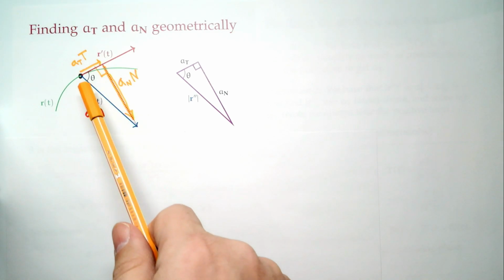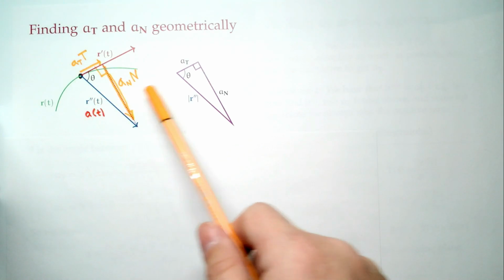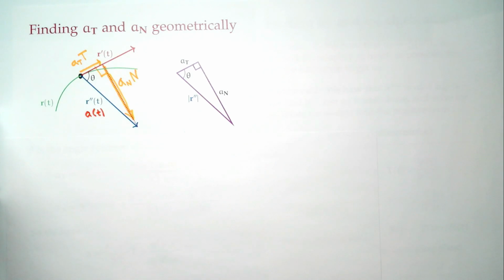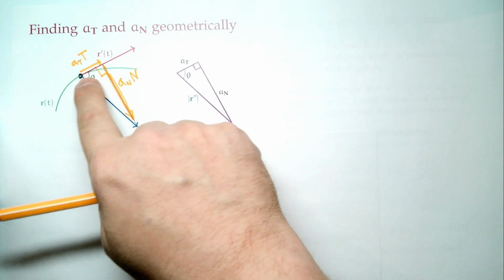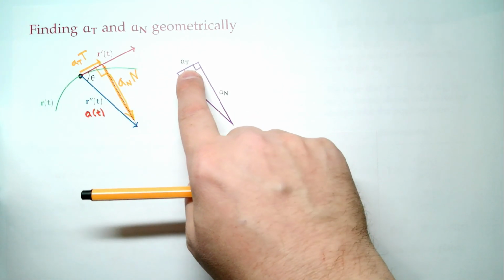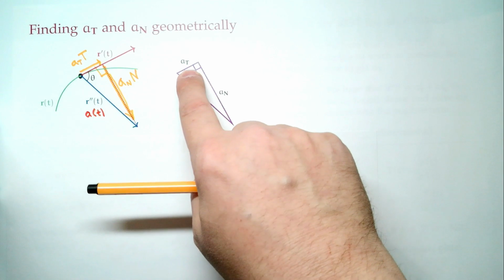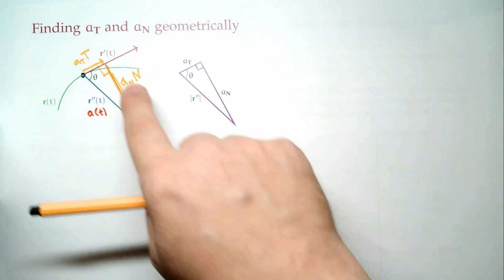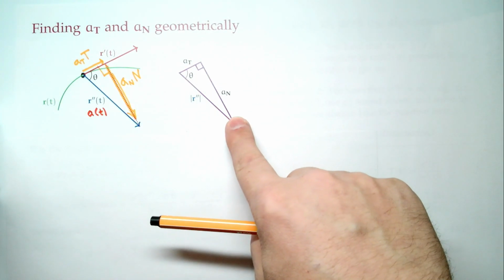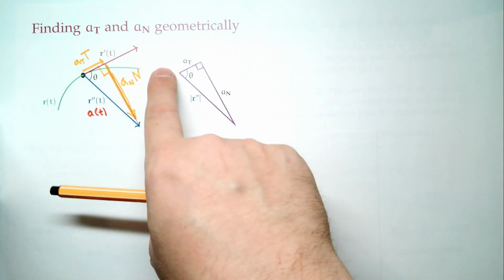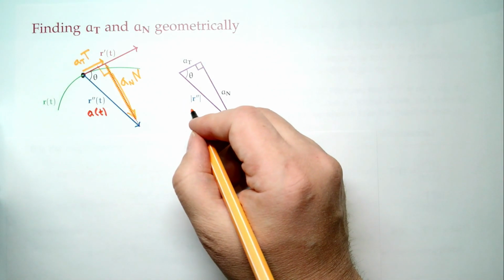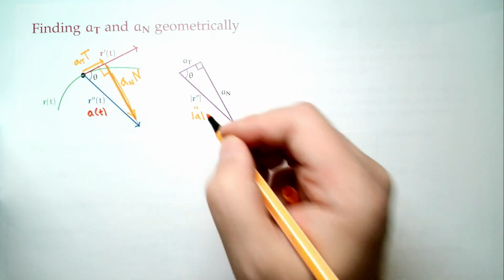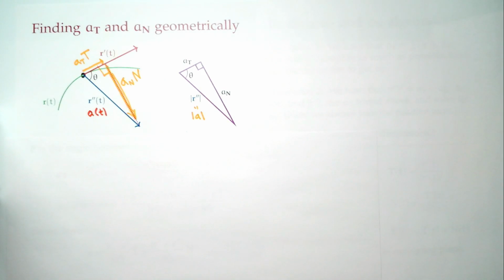Now, I took this triangle here, and I've drawn it on the side. And I've marked the lengths. So I have the length with the motion. That's the a sub t. That's how much of acceleration goes in the direction of motion. There's this side, that's a sub n. How much is perpendicular to motion. This final side, that's the magnitude of your second derivative. Again, we could have put the magnitude of acceleration. So there's our picture. That's our understanding of what's going on.